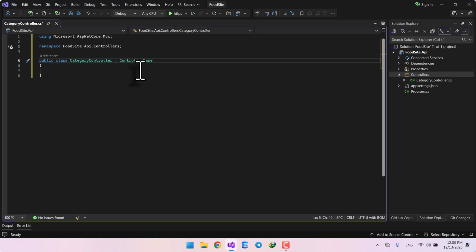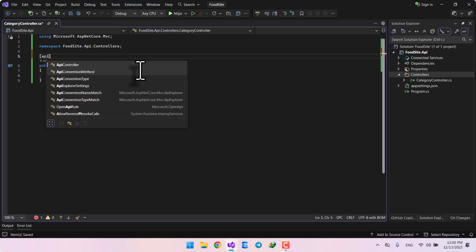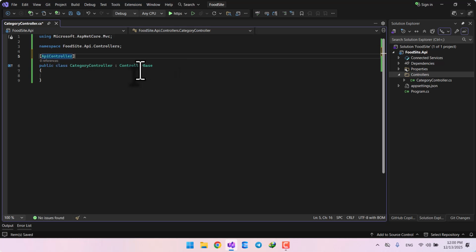I will talk in more detail about this later, but for now let's skip this and have our first API. Here we can also use the ApiController attribute to specify that this is actually a controller with some APIs.